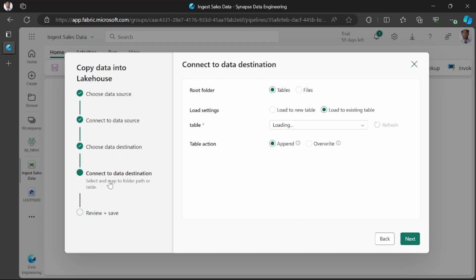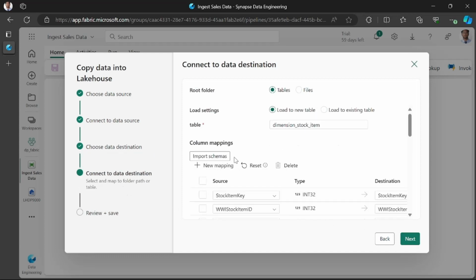After that we have to connect to the data destination. The root folder is as a table, we are ingesting as a table, and we set the load settings to new table because there is no table right now in our Lakehouse.